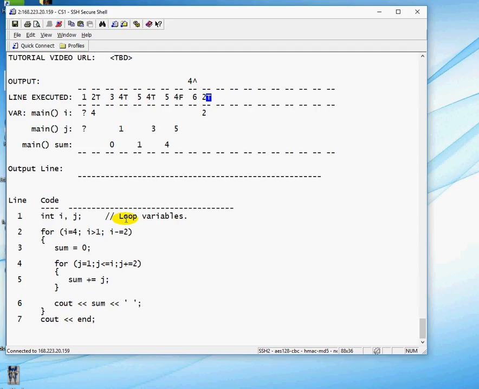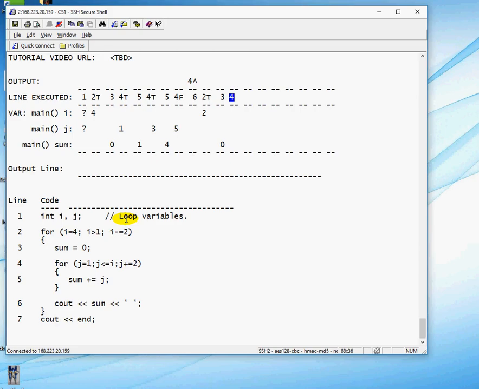Which means we enter the body of the loop again. We enter it where? Statement 3. At 3, we set sum to 0. After 3, we hit 4.